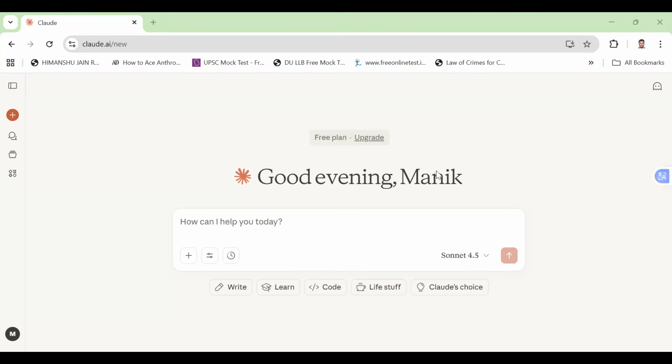As of now, I will say the free version of Claude, this AI that I'm teaching you, is much better than ChatGPT, much better than Gemini Pro, much better than any of the other freely available versions. Jurisphere is paid, and all other legal AIs are paid. I will not ask you to take those subscriptions, because you have to pay huge money, around 10 to 12,000, 15,000, even 20,000 for legal AIs. But this AI is good enough to start with.